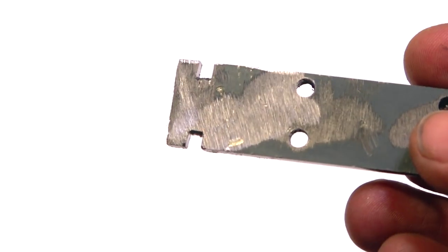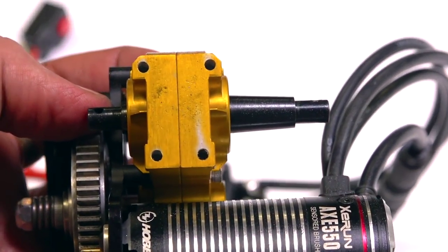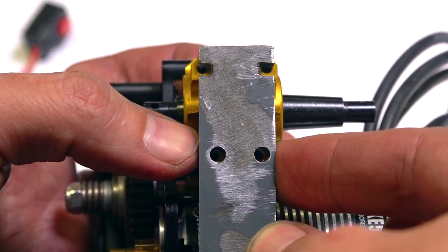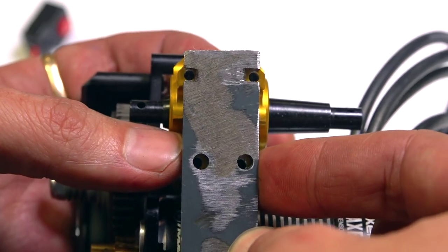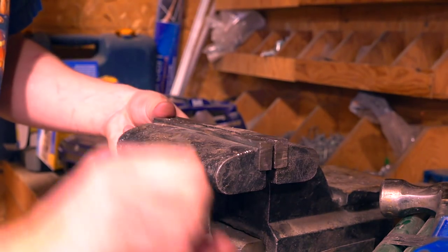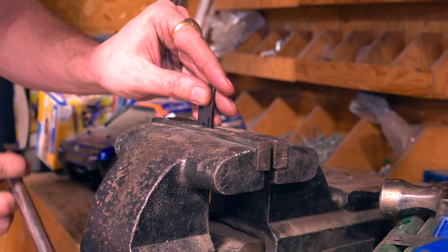And then what I've done, in case you're still not kind of following along, is look at the bottom of this. Ta-da! So what I'm going to do is squeeze it there. You guys can't see, but it lines up with the holes. And then I'm going to cinch it all down, but only after I bend it right about here. And so this will go into the frame. So right along the straight line.